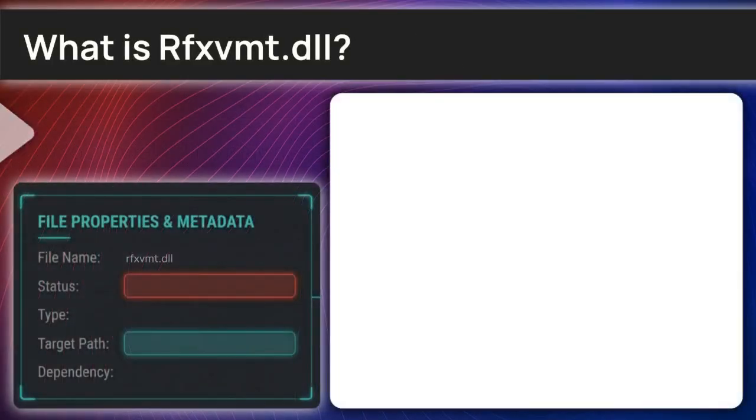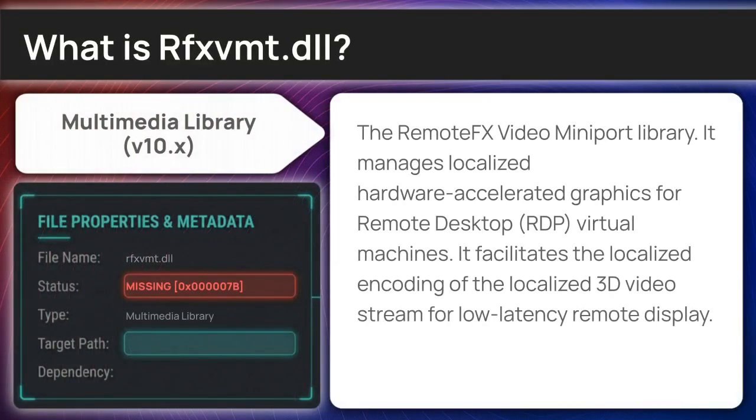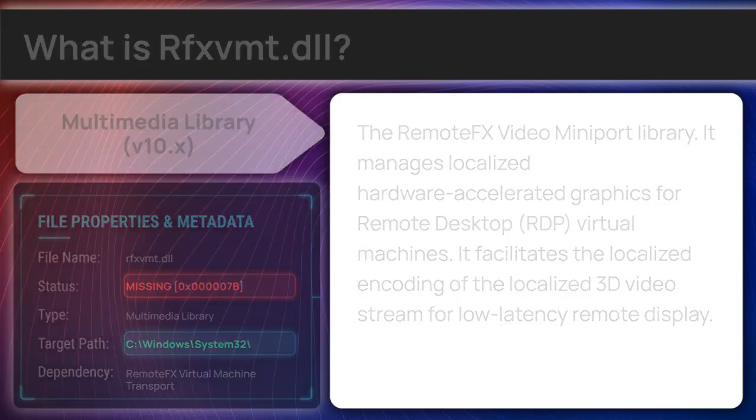This is the Rfxvmt library, the RemoteFX Video Miniport library. It manages localized hardware accelerated graphics for remote desktop, RDP, virtual machines. It facilitates the localized encoding of the localized 3D video stream for low-latency remote display. Since we've covered what this file is, let's move to the primary fix.